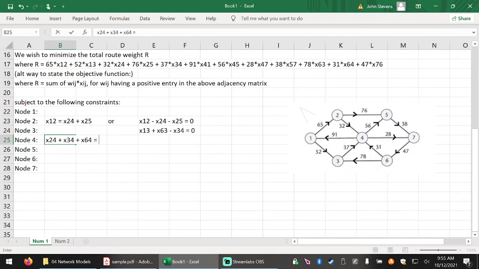Okay. The number of times in must equal the number of times out. Out towards 1, out towards 5, out towards 7. So I have a total of 6 edges: 1, 2, 3 in, 1, 2, 3 out.